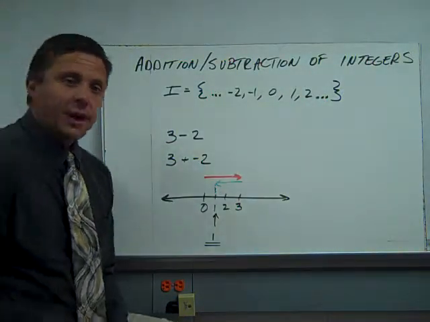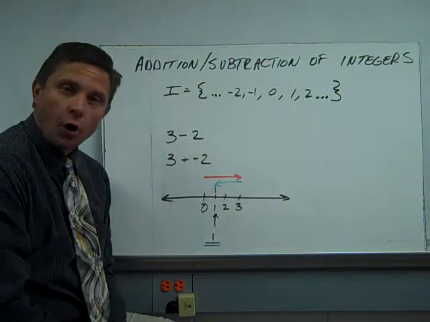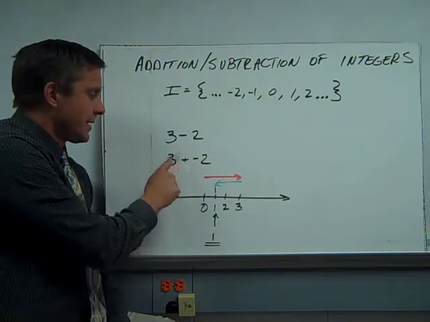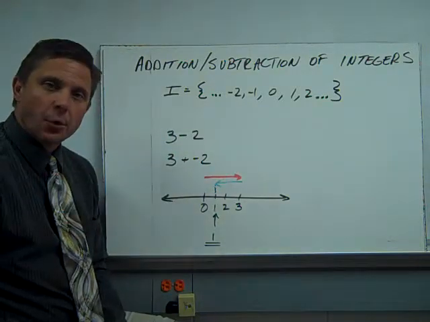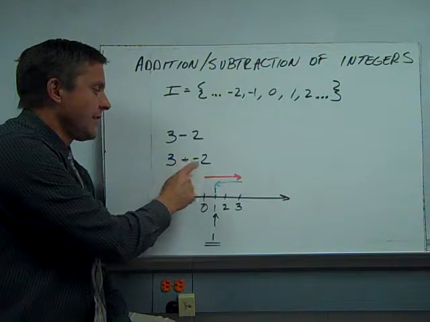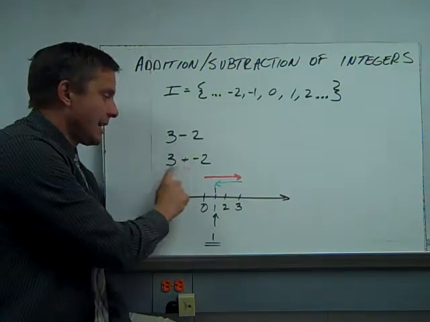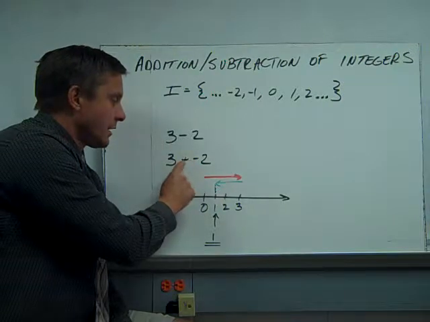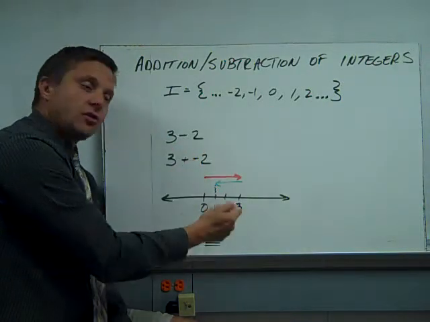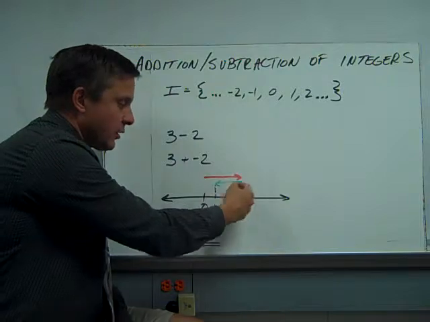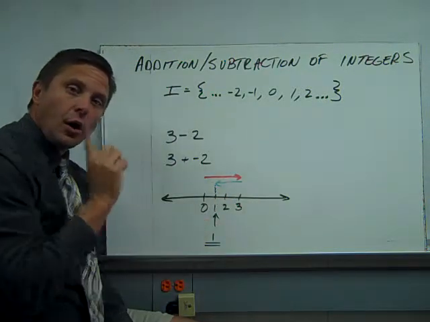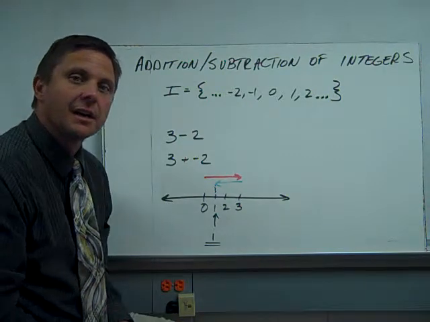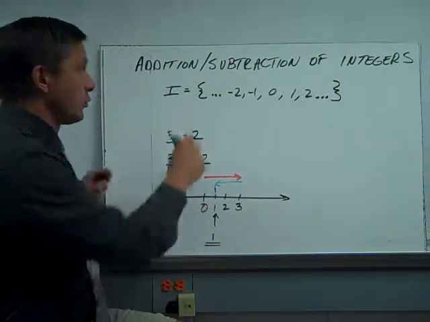And let's start with the problem we all know the answer to. 3 minus 2. We all know 3 minus 2 is 1. But I also think of it this way. I never ever subtract anymore. I always add. 3 plus negative 2. So on my number line, I first go to 3 in the red, and then plus, which means I look right. But then the negative says go the other way, so I face the other way and go 2. And I end up at 1. And that's kind of how we'll deal with signs in a conceptual sense. There are some shortcuts you'll quickly find.